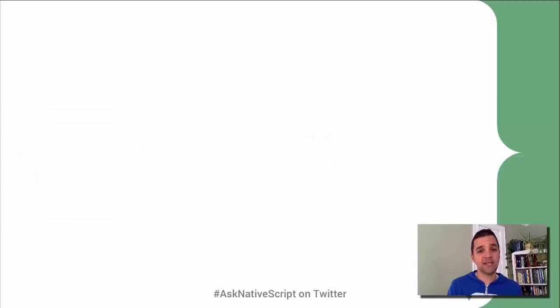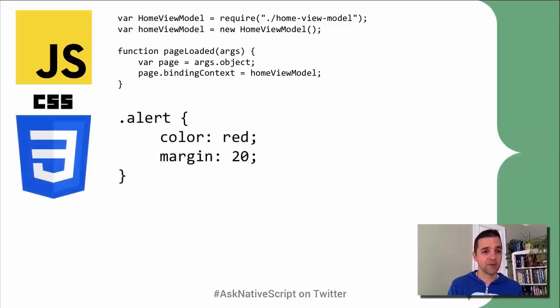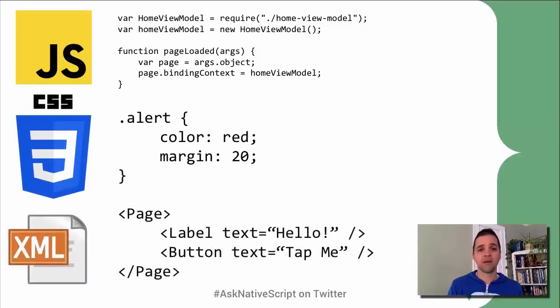So NativeScript does mean native UI, powered by JavaScript, of course, styled with CSS, same CSS you've been using for years on the web, with a friendly XML-based syntax for your markup that really resembles HTML. I like to think of it as a better version of the DOM, in fact. So we have a variety of tutorials for you on nativescript.org if you'd like to learn more.